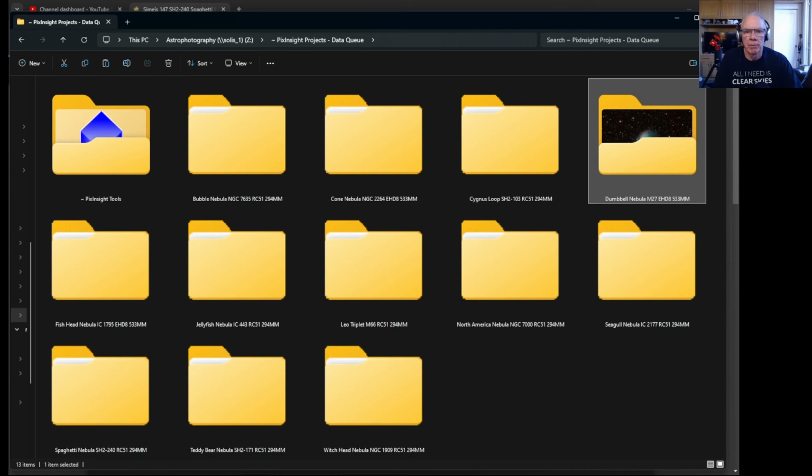So, I said to myself, Bill, you're not processing the data that you're collecting. Why is that? And really, there were several reasons. One, I had data all over the place. I've got a network attached storage. I've got direct attached storage with mirrored drives. I've got two different field hard drives that I back data up, and I had data spread all over. And I spent the last 2 days compiling it all, moving it into one place, making sure it's protected on my network attached storage. And so now I've got a better view of everything that I've got to do yet in front of me. So that was definitely one thing.